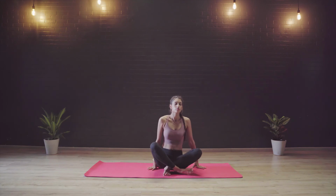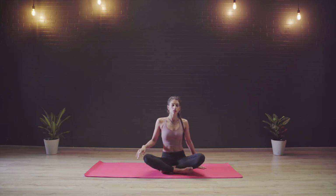Holding Sukhasana. Keeping the spine straight and taking the hands in Namaste as we begin to chant Om 3 times. To end our practice, take a deep breath in.